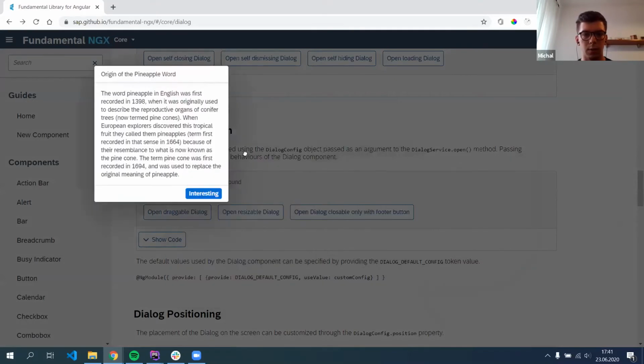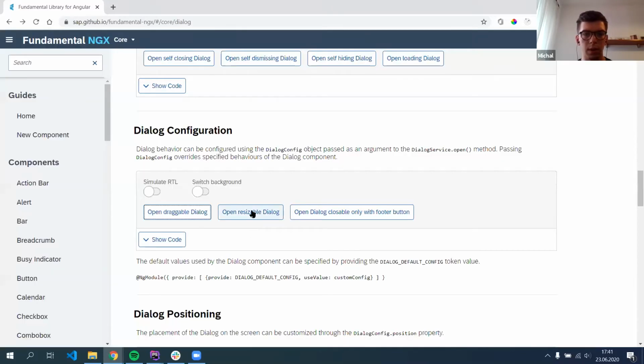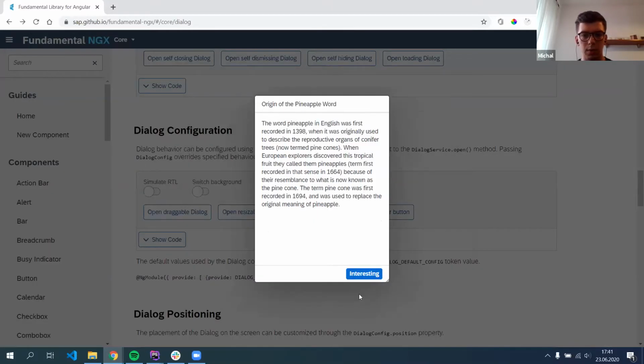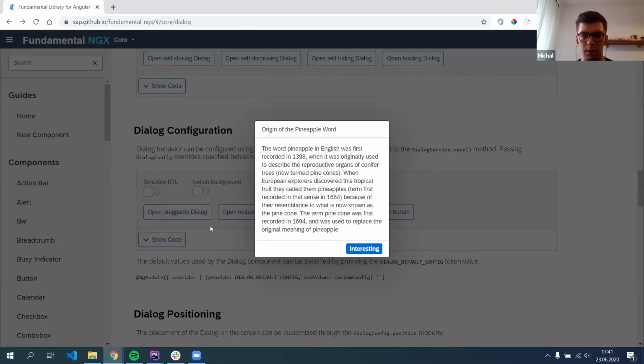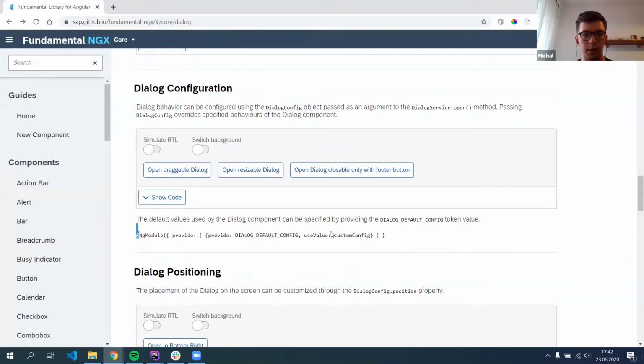We have the draggable dialog window and resizable. We can also configure it so the backdrop click won't close the dialog, only some specified buttons. There is also a way of providing a global configuration for the dialog, so you don't have to configure the dialog each time you create it. Just create and inject one global configuration that will be shared across all the dialog instances you are going to use in your application.